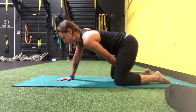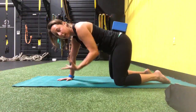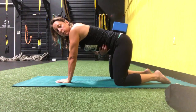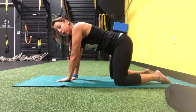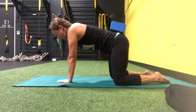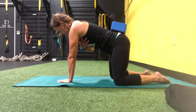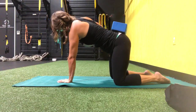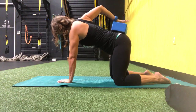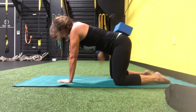So let's do this on the other side. If you have your block, your ball, or whatever, you can use it as what we call sensory feedback. If you can't tell if you're doing it or not, if you don't know what your obliques feel like, that's your side core muscles on both left and right, you may need a sensory feedback object. Slight squeezing of the buttocks, a little tensioning of the hamstrings, the back of the thighs here, underneath the butt. I'm going to press through that right arm into the ground to spin my torso open, so my sternum is going to face away from the camera, and I can reach up left, or I can place the left hand on the lower back on that object, kind of press into it, and open up a little bit further.